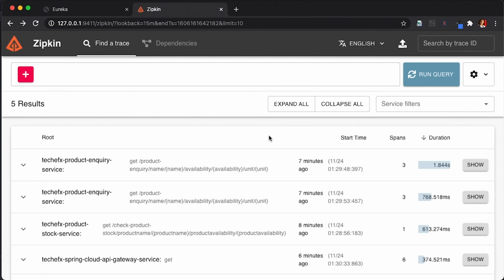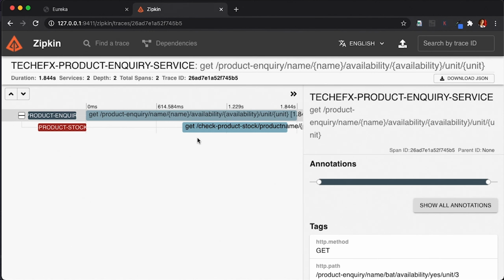You will be able to trace the entire calling journey and understand where the bottleneck is. As I've shown you, the turnaround of the product stock service was faster than the turnaround of the product inquiry service. Because look, when the inquiry service got initiated, it took almost 700 milliseconds to initiate the product stock service.